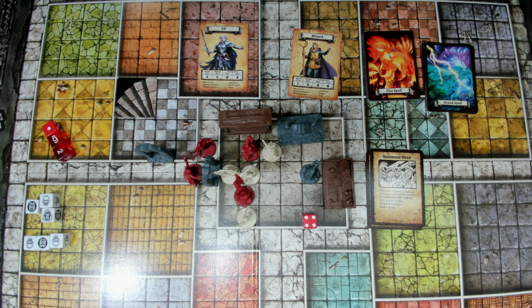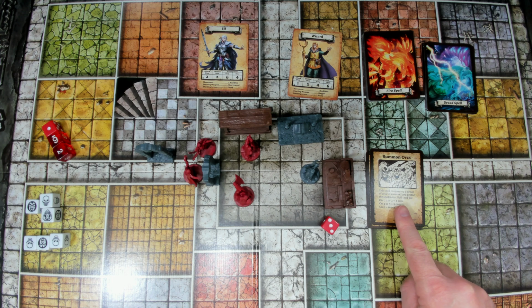So we're not dealing with zombies, skeletons, or mummies now. Now we're dealing with orcs. And it's going to determine how many orcs we get. Again, roll that dice to determine how many you get. I get 3. So I get 4 orcs.